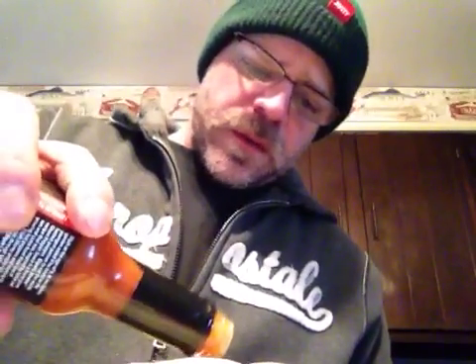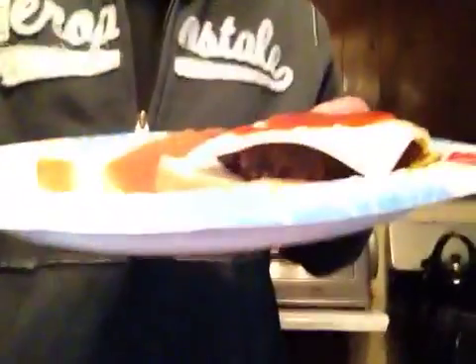I'm gonna throw this on a cheeseburger. The flavor of the sauce itself is awesome, but we use it as a condiment — we're not going to drink it out of the bottle unless we're crazy. It has that total boot jolokia odor, just a nice aroma. Putting a nice heaping amount right on this cheeseburger. Let's see how it tastes mixed with actual food.